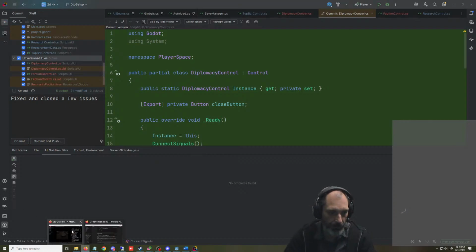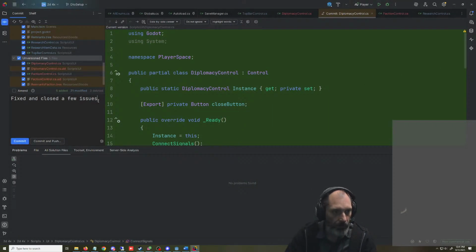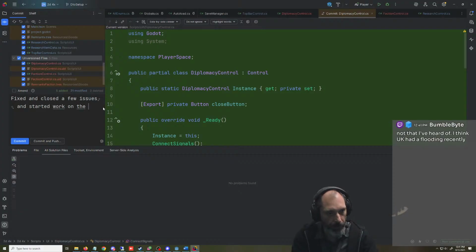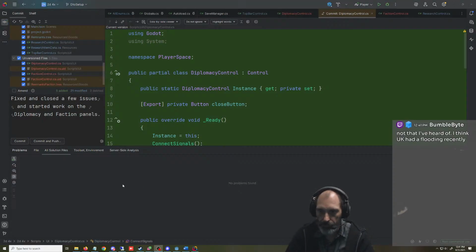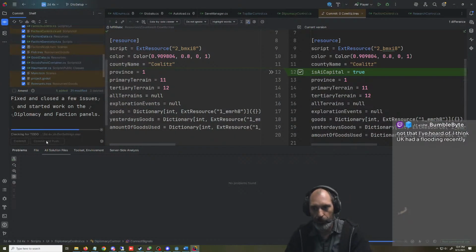I always feel like I should be putting in the actual issues I did. I don't give a fuck. And started work on the diplomacy and faction panels. Confirm and push.